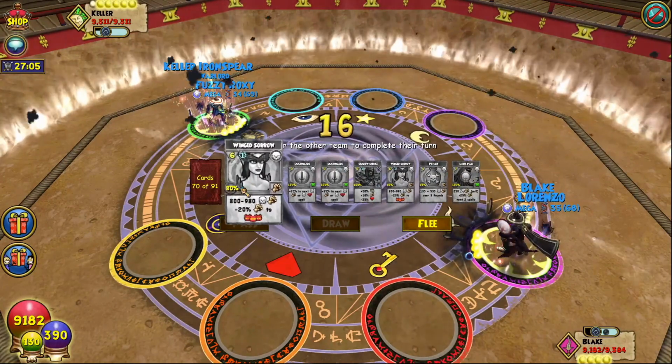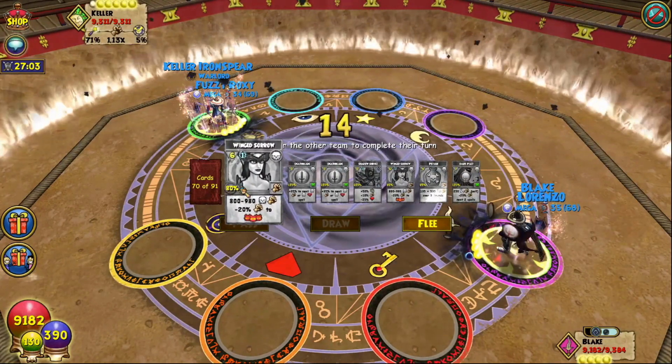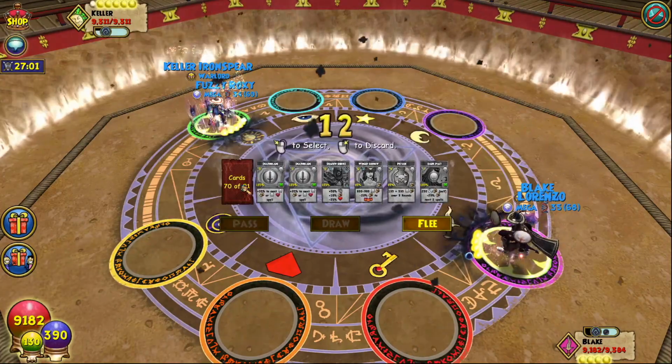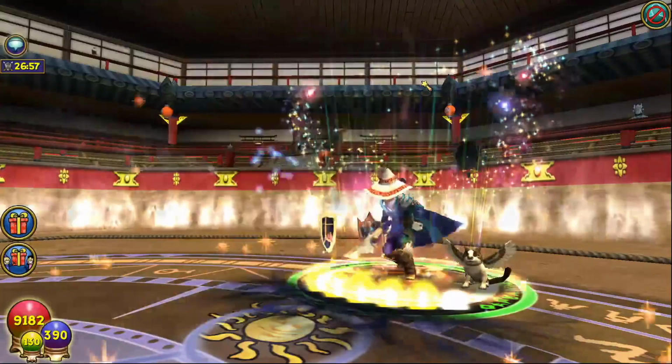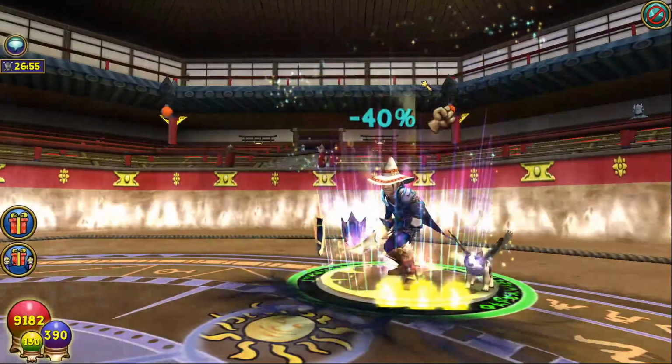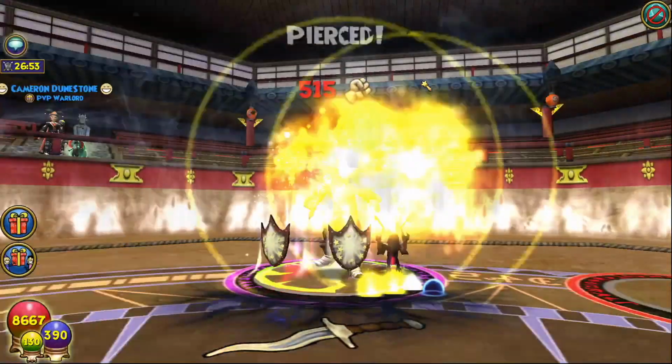Yikes, bro. I already discarded a wing, so that's my last wing, right? So I don't really want to discard this, but I sort of have to. Let's see what he does here. What is this, mana burn anyway? He's gonna mana burn me anyway. Okay, that is totally fine with me, bro.